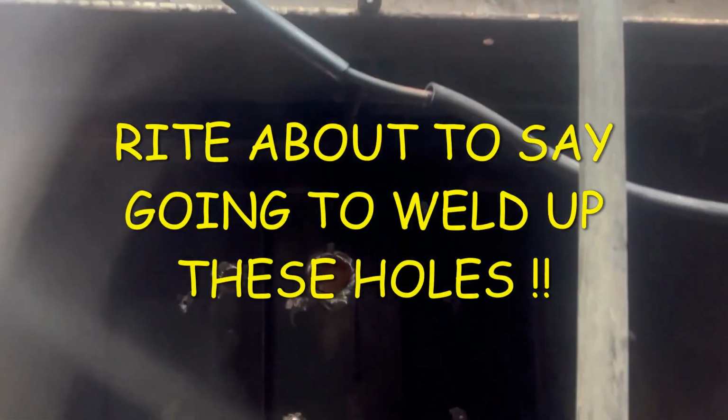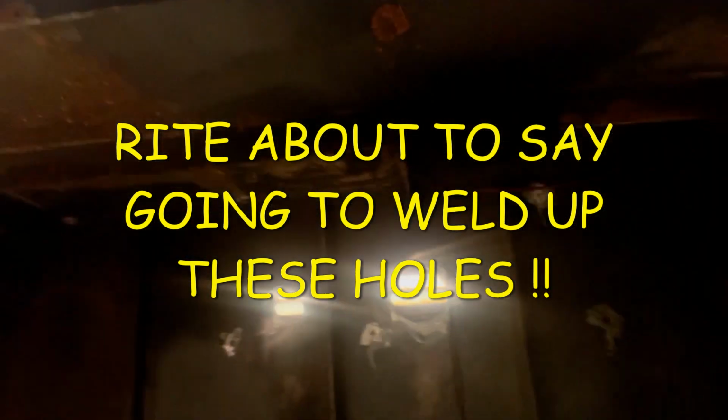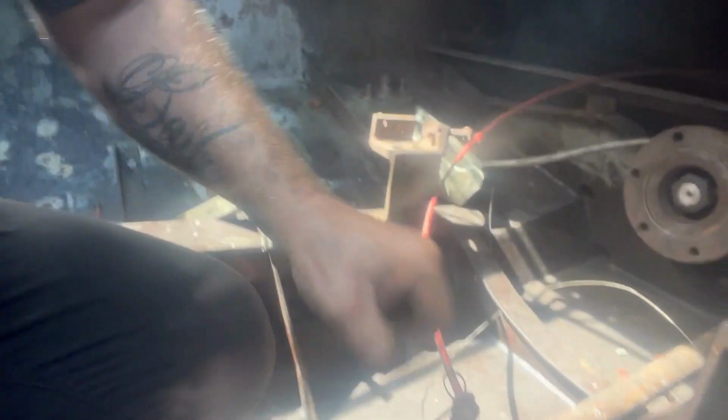So I've got, as you've seen, some of the stuff on the outside welded up. So today I've got down into the engine room. Got it welded up. See a couple of holes in the back there, got plates for those. And then I'll weld the other side of the plates I put in the floor. I'll go through and weld those out on the inside.